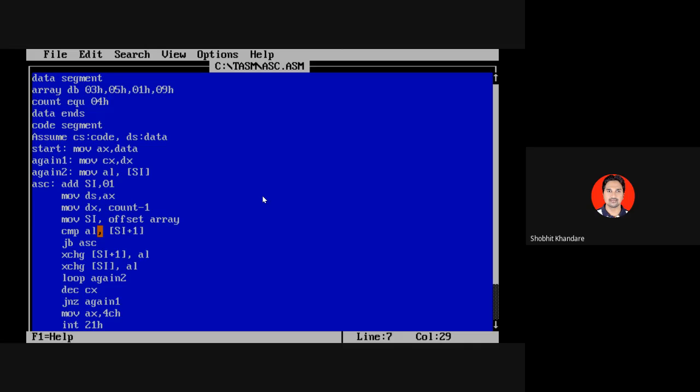So that's why I'm saying take a pen and go on seeing how instructions are executed one by one, and you can write down the comments beforehand. Then you will be able to understand that. Okay sir, thank you sir.